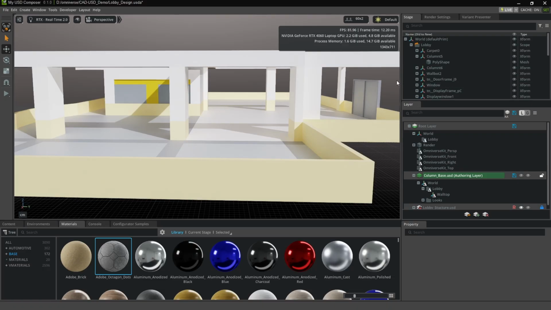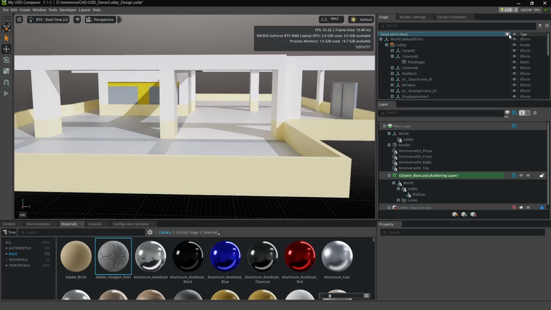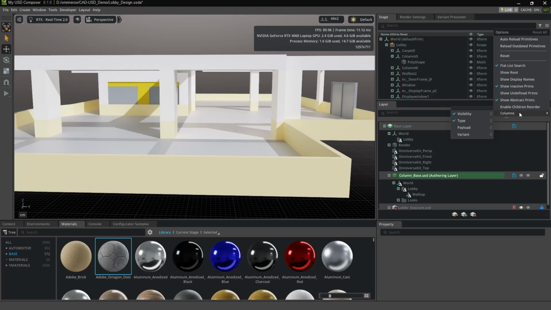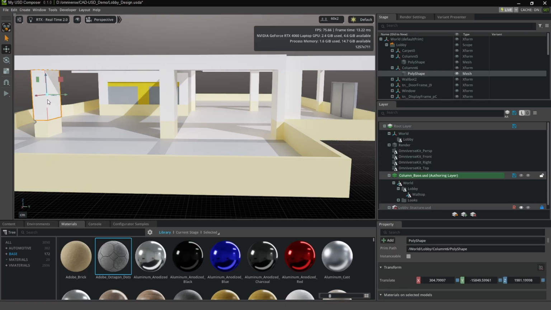So to set up variants, one of the things we need to do is, let's pull this out a little bit, get my mouse right on that line and pull this over. You don't even have to right click, it's a hamburger button. You click it, go down to columns and say variant. We won't worry about payloads today, that's another conversation. Now we can see that there's an option for variants here. Let's go ahead and set some of those up. We'll start with this column here. Actually, let's do a search. Make this easy to find them all.